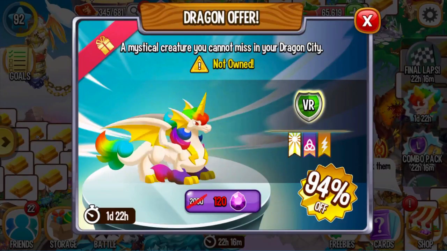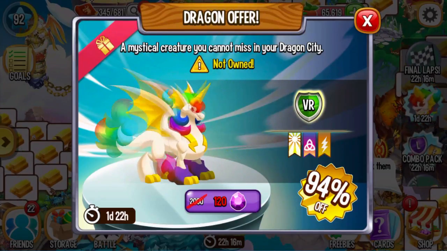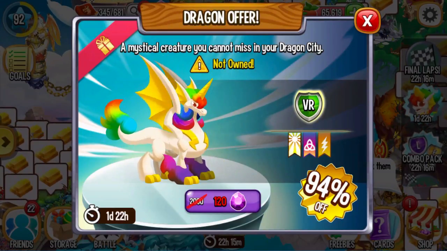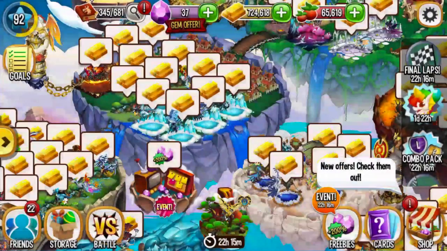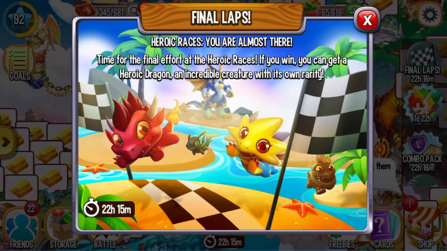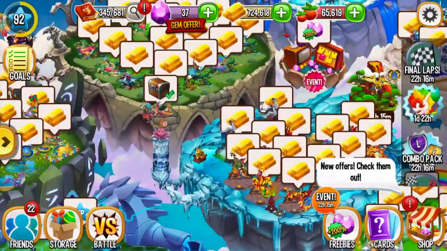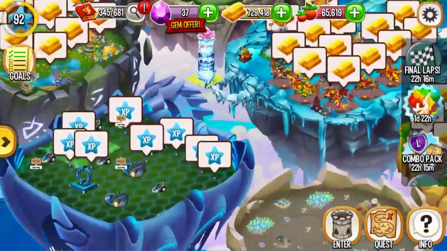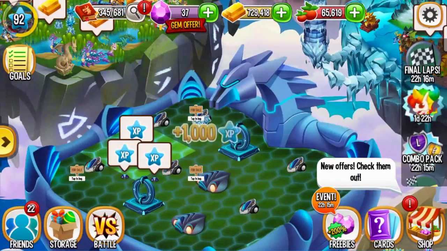Dragon City just offered this dragon. Unicorn dragon, yes. Nice dragon to have. It costs 120 gems. Yes, we have 22 hours more to finish our race. Wish you reach at least level 12 so that you are qualified to get this High Nucleus Dragon. High Nucleus Dragon is the second strongest dragon in Dragon City.